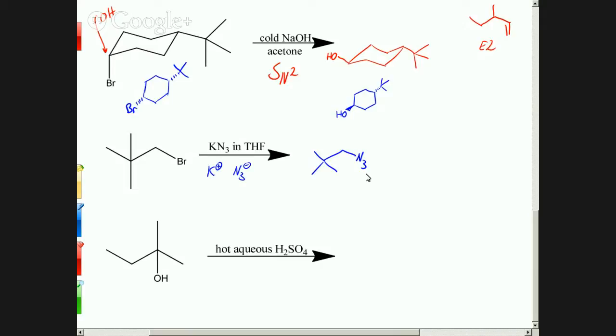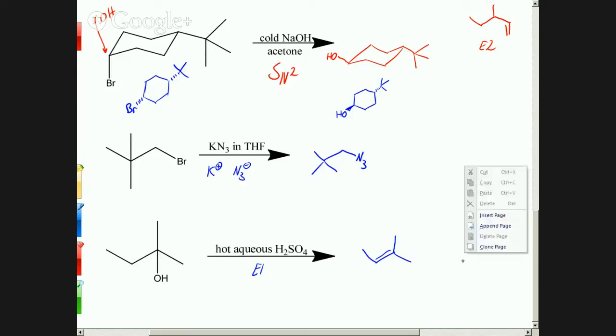Yeah, what kind of a substrate is this then? It is a tertiary substrate. Yeah, so this is going to be E1. And it's kind of an unusual E1, so we're going to go through the mechanism. But that means that our most favored product is probably this elimination product. So how did we know that it was only E1 and not SN1? I mean, yes, it's hot, but there's another reason here also. Anybody know why it's not SN1? The heat, yeah, but also there's no nucleophile here really to speak of. Sulfuric acid is not really a nucleophile.